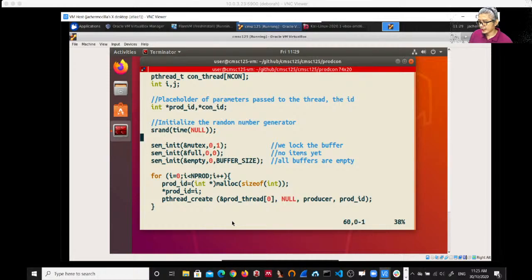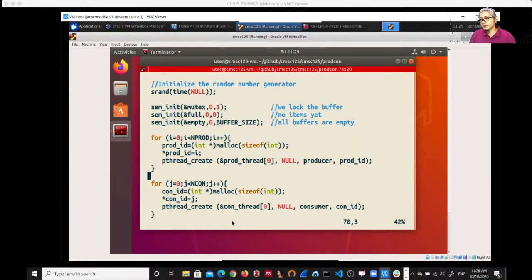Then for full, since this is the start of the process, no items yet, so we have 0. And for the empty semaphore, we have buffer size, meaning all buffers are still empty. This is the initialization part.